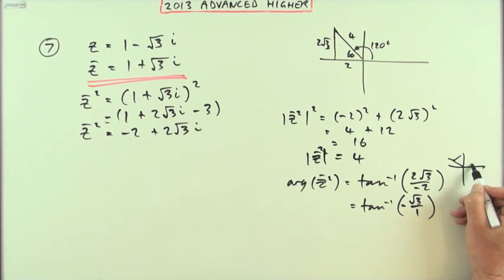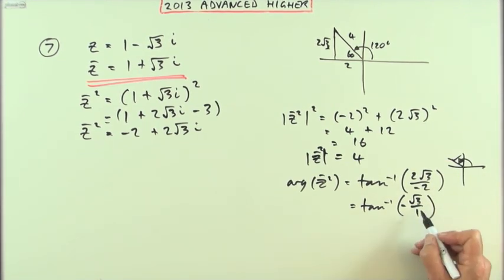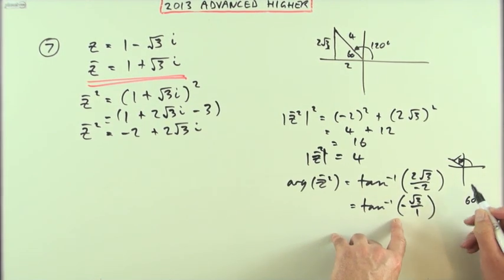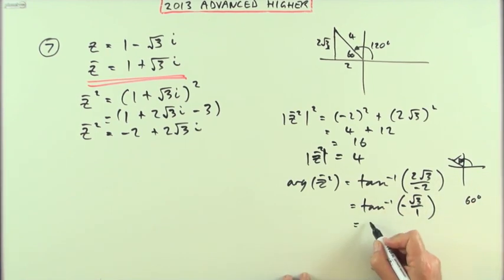So that I know I'm looking for this angle round to here. So whereas I've got a 60° to place, it's a 60° plane they placed there, so I know it's 120° or if you want 2π/3.